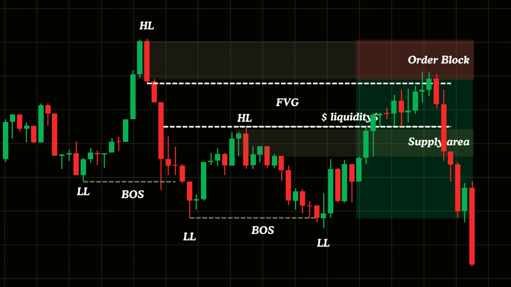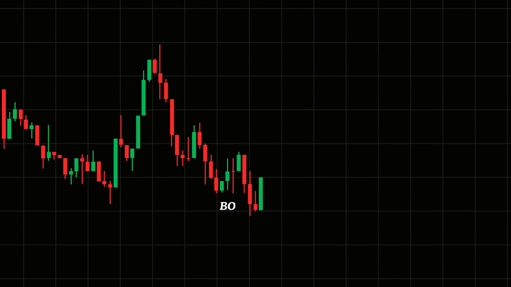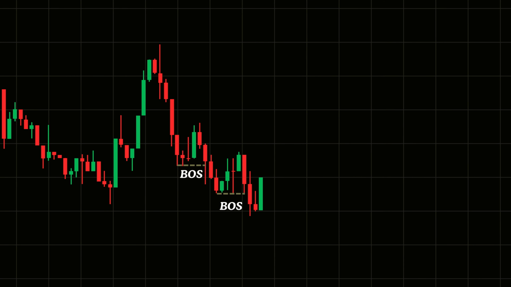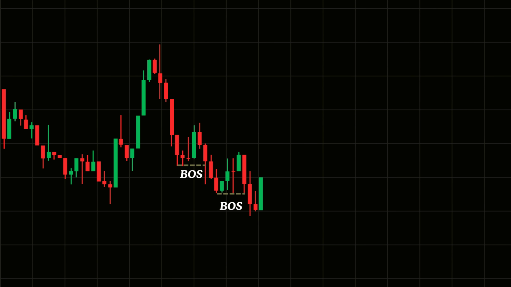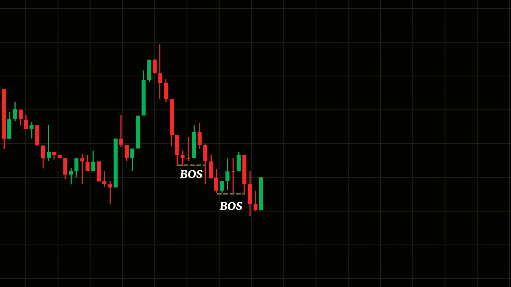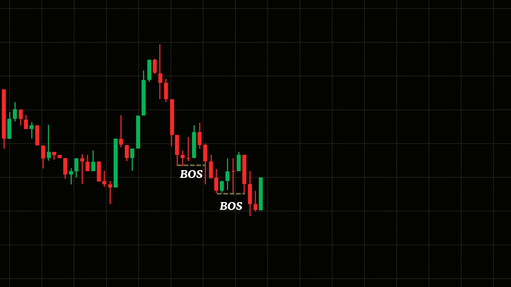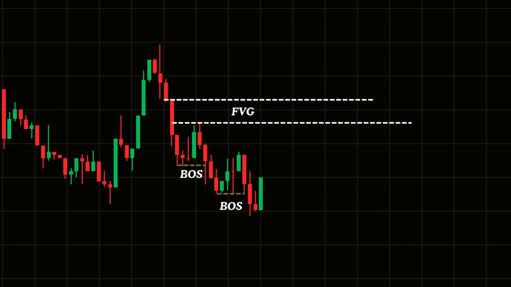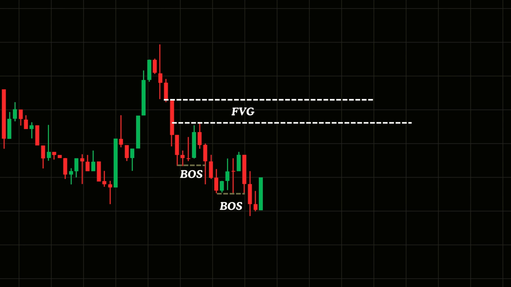directional bias. On the New Zealand dollar chart, we observe a strong downtrend with multiple bearish break of structure moves and no fair value gaps on the immediate right side. However, when analyzing the left side of the chart, we can identify a clean, unmitigated fair value gap positioned just above the most recent zone. The candle that caused this imbalance marks our valid order block.